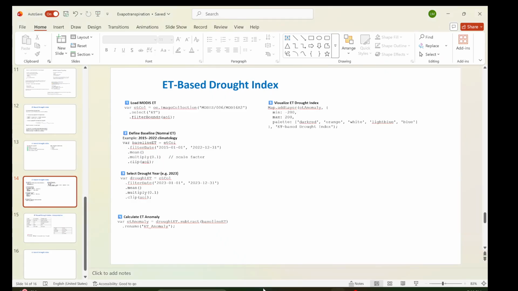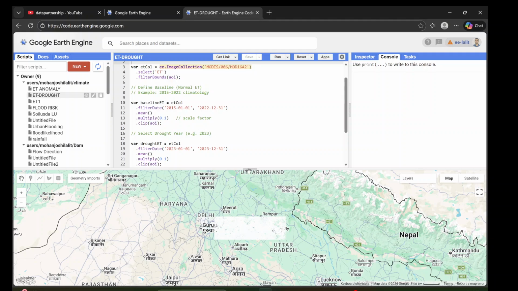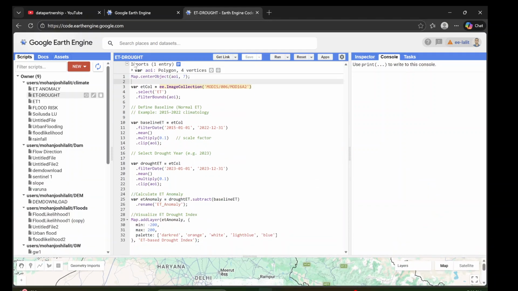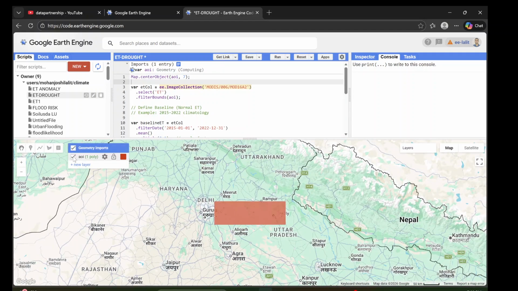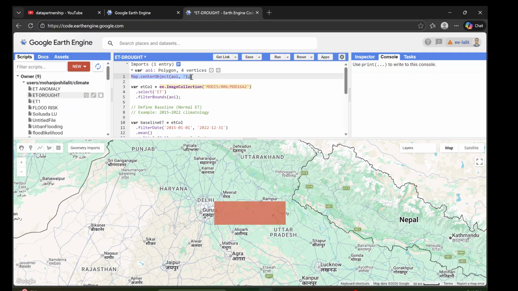Then I have already done that. These are the codes. So you can see here, this is our study area. You can draw it from here. I have taken this from here. You can change it. If you take this thing, then it will come automatically here. You can change the name, anything, geometry, UI, study area, whatever. Then we have to show it, because if you do not show this, then it will come somewhere else. So that's why AOI, or it will show this one if you run the code.